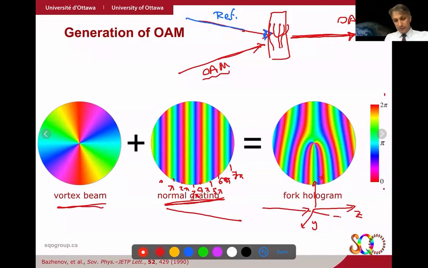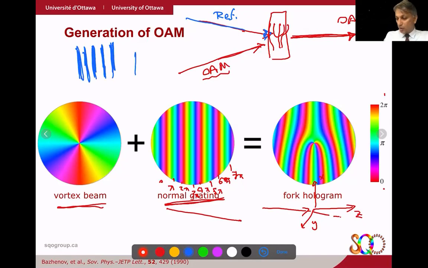And the fringes that we usually get, if you do interference of two beams which are coming at an angle, both planar or Gaussian, are dark and bright fringes. These dark fringes are linear. If you change the angle between the two, essentially you will get either smaller fringes or much bigger fringes. But what is clear is that you always have straight fringes. So they are straight line fringes.